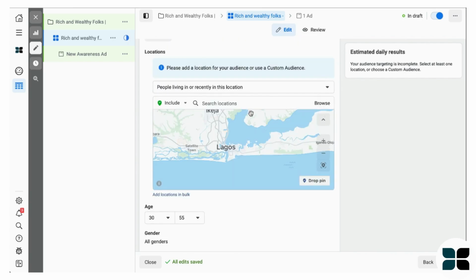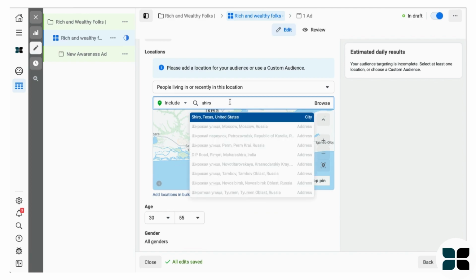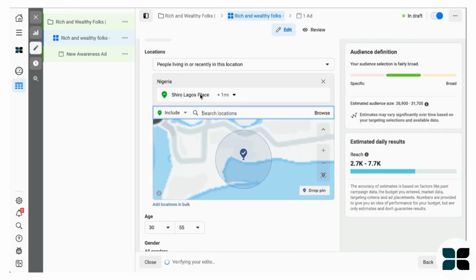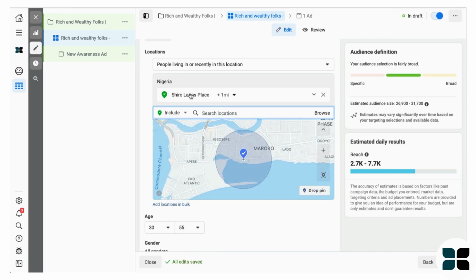So the next thing I'm going to do now is talk about the second strategy, which is affluent locations plus luxury goods plus device, and then maybe engage shoppers. When I talk about affluent locations, I'm talking about, for example, this is Nigeria, right? There's a restaurant called Shiro Lagos. It's a very expensive restaurant, so for you to afford to dine here, you should have money.